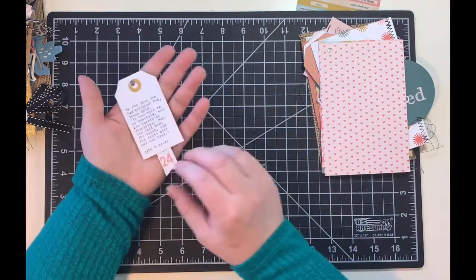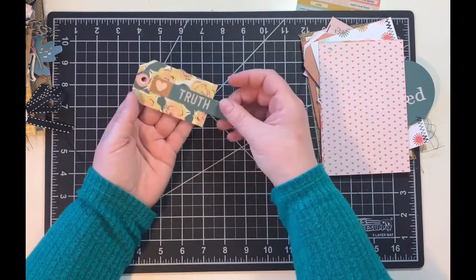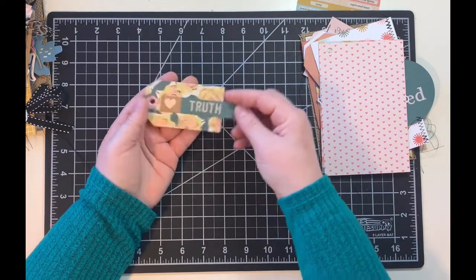This is just truth, so that little tiny tag is what the die cut is, and I love lots of smaller shapes and sizes.